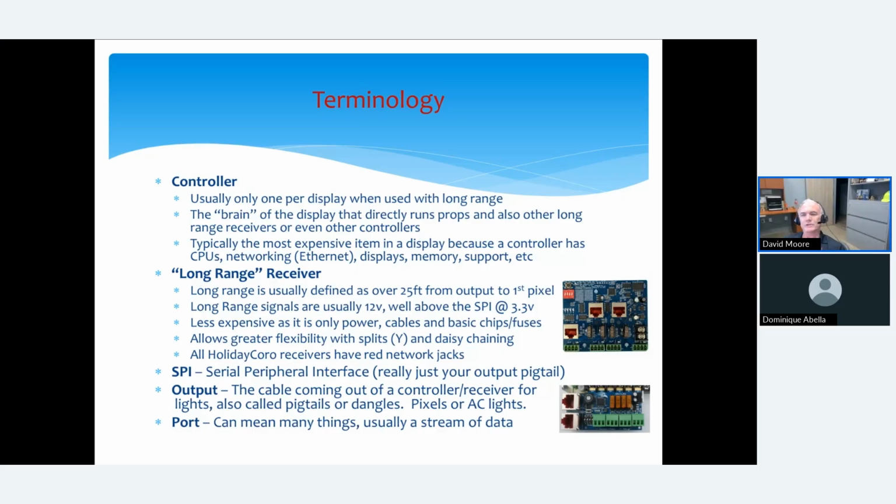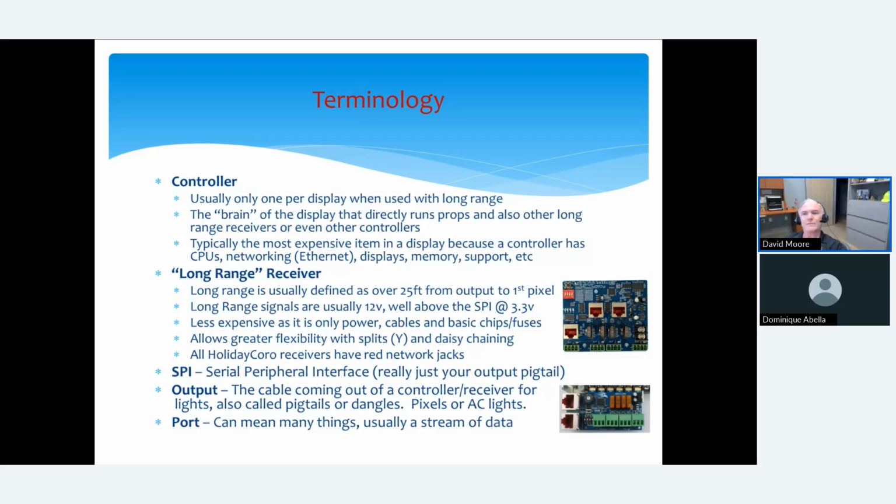So long range, again, 25 feet, does 2 things. One, it doesn't use 3.3 volts to send your data signal. It takes that signal, which ironically is at 3.3 at the controller, and then boosts it up to usually 12 volts or differential 6 volts, 12 volts let's say for simplicity, and sends it down a Cat5 cable, which is usually much better quality than even your pixel cable because it's all twisted and high quality usually. And then at the other end, it pulls that data out and puts it back onto the wire and then out to your pixels at 3.3 volts.